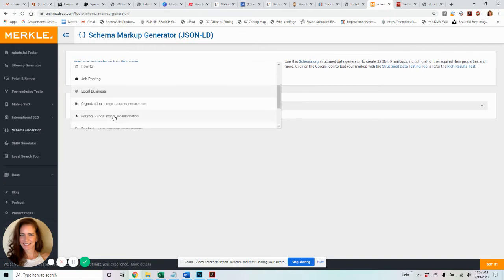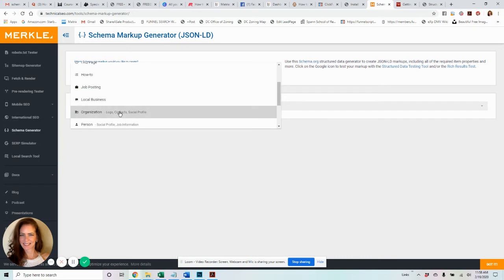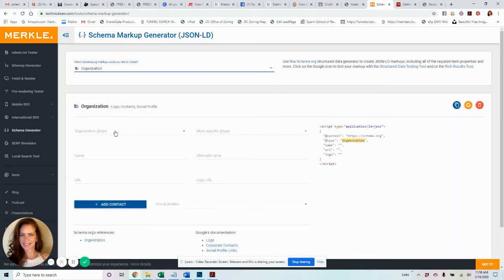The top two you could literally just use are organization or product. You're either selling a service or product, or you have an organization. So we're going to do organization.